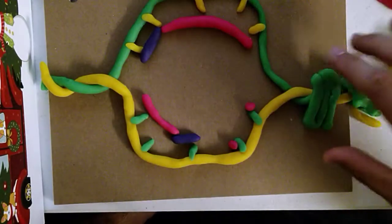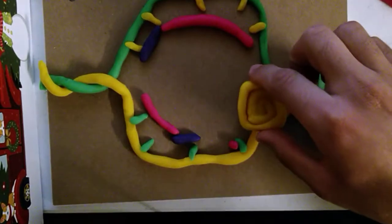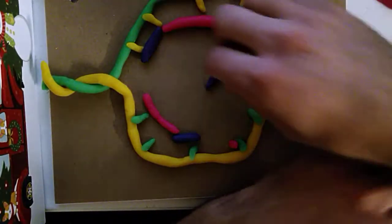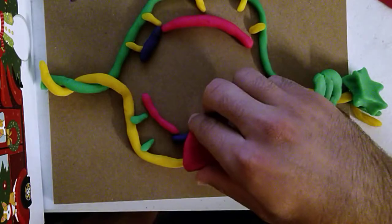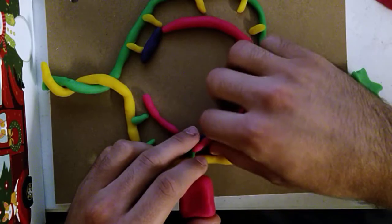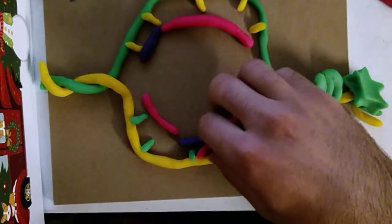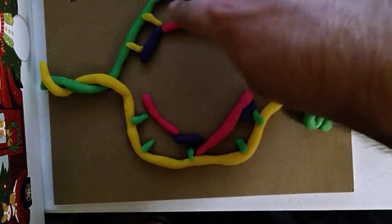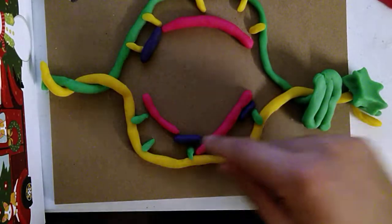So when topoisomerase and helicase continue onwards, primase is going to come along and put down another primer. It's going to put down a secondary primer, and then DNA polymerase is going to come along, boop, boop, boop, and put down another complementary strand of DNA until it reaches the secondary primer, then it's going to leave. And so you see how the bottom one is lagging behind the leading one, because the leading one could just go in one straight line to make the DNA, but the lagging strand, you've got these segments here.